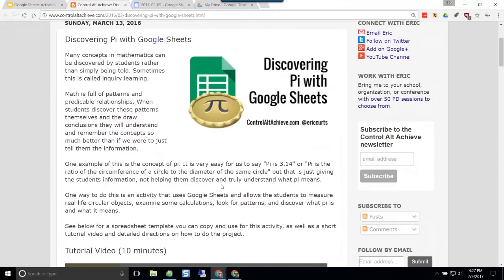Give them the data, let them stare at it, let them scratch their head and let them see connections and go, oh, hey, I noticed something. And when they notice it, they're going to have way more ownership of the learning, because first of all, they're invested in it. But secondly, it's going to make sense. It's not just this thing Mr. Kurtz said, oh, pi is 3.14. Why? I don't know why. Now it's going to make sense because they see where it came from.